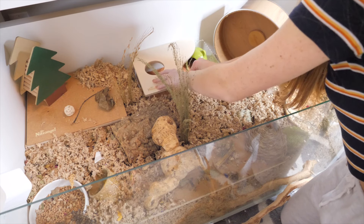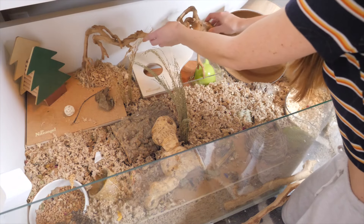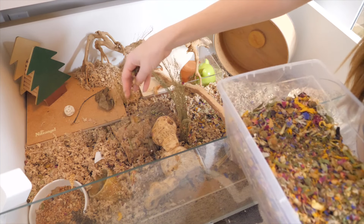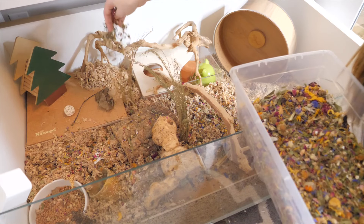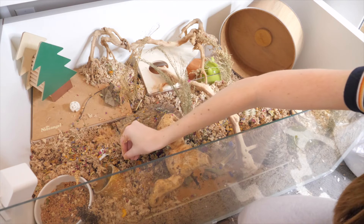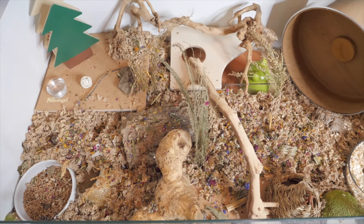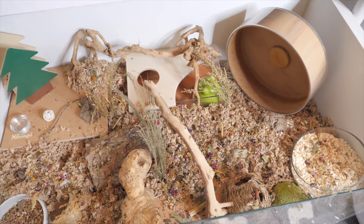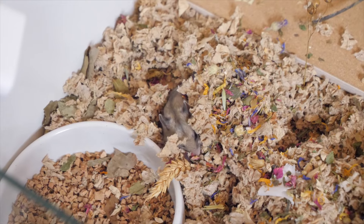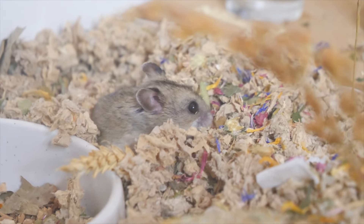I accidentally put the green hide in the wrong spot, so I had to go ahead and flip that. Then I just put back his log branches and add in some more herbs for him to forage for. Then I go ahead and replenish his sprays. I always get asked how often do you feed sprays — this completely depends on how fast the hamster finishes them. Waddles will finish some of these sprays very, very fast, so I actually wait a pretty long time before giving him new ones. And that is Waddles' enclosure. He actually stays in his enclosure while I'm spot cleaning and usually just stays in his burrows, so he's pretty simple. I hope you guys have enjoyed this video and I will see you in my next one. Bye!